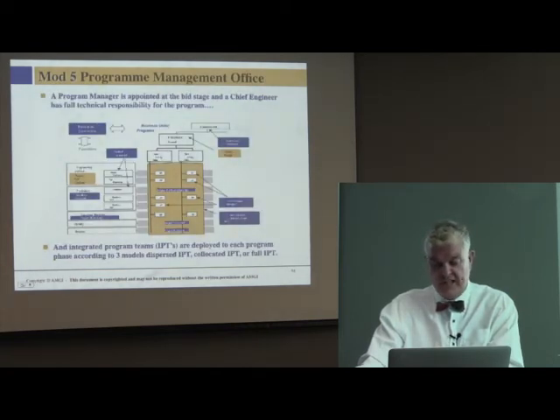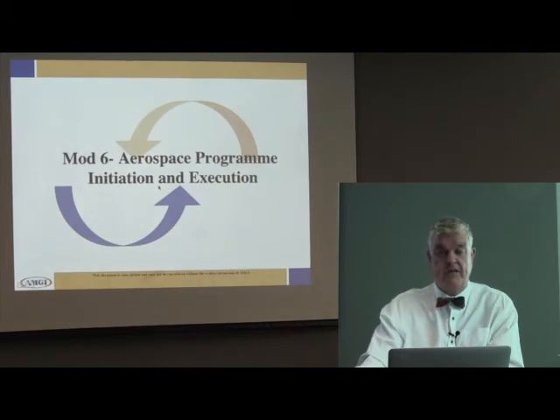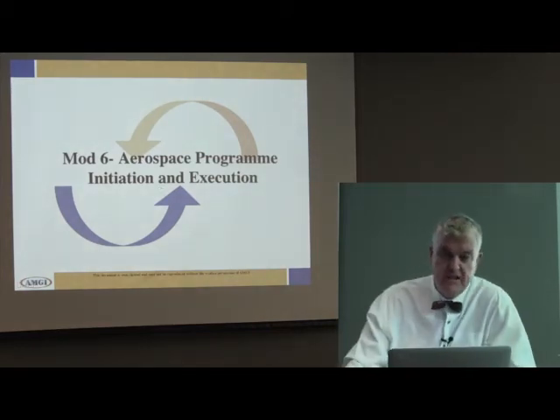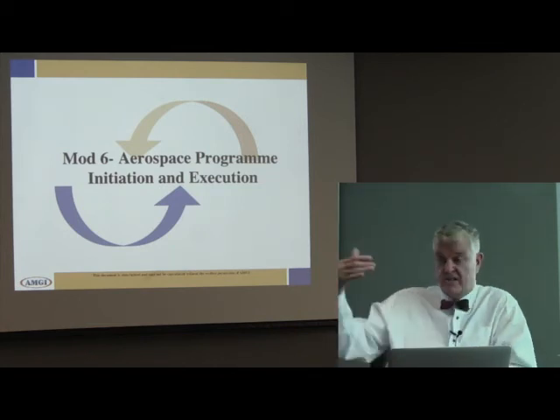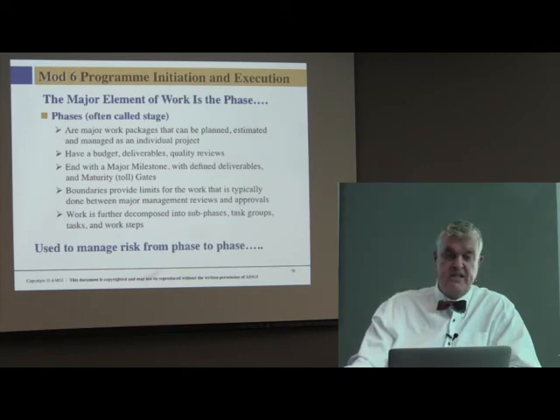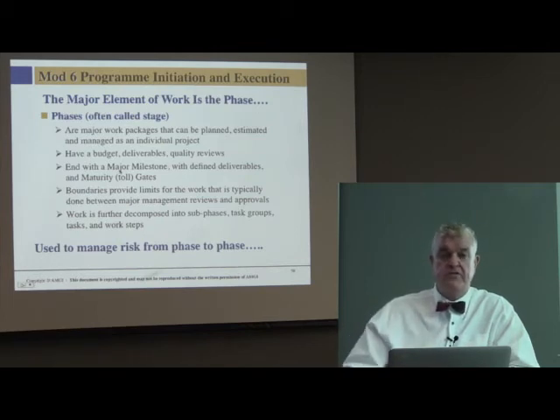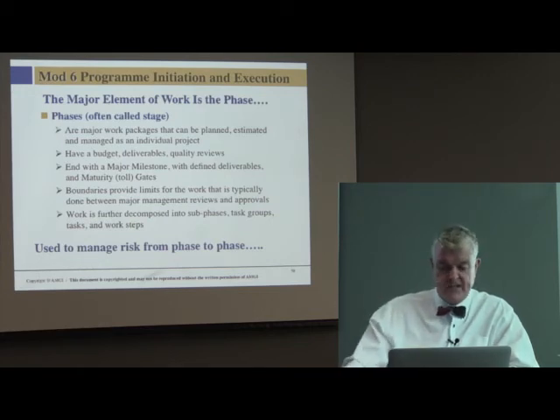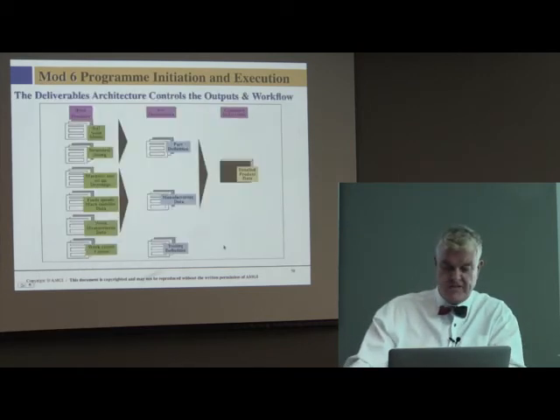Okay, so this is the early stages of executing. So you've set up your office, you have the governance, you know how you're organizing your different programs, you know how you're going to monitor them, collect costs, the timing, the cost, the quality, the schedule. So how do you execute it? Again, this is in the book. But you have to have budgets, deliverables, quality reviews, so you have to set up your reviews, when you review them. This is all about using the business process architecture to actually manage and execute a program, run IPTs, manage risk from phase to phase.